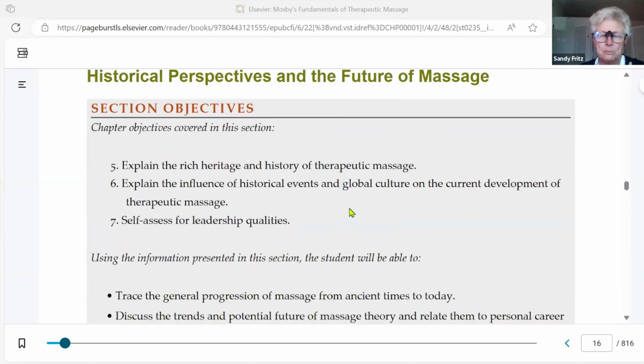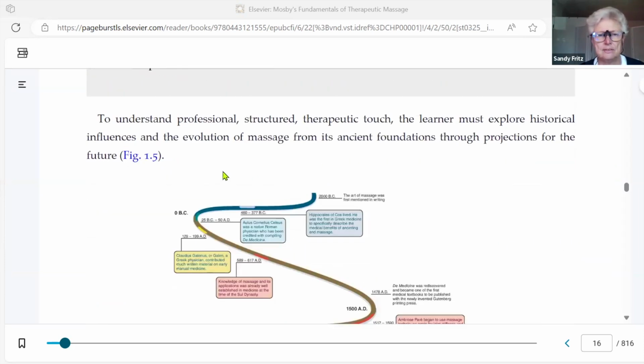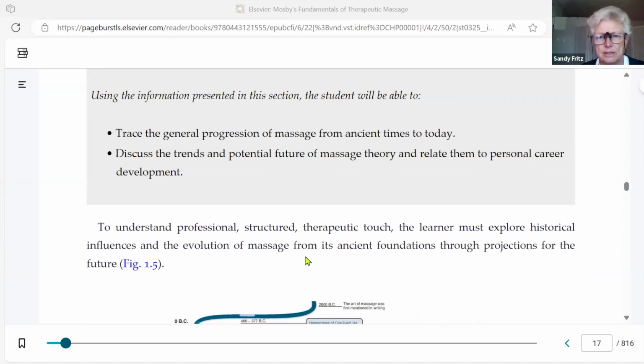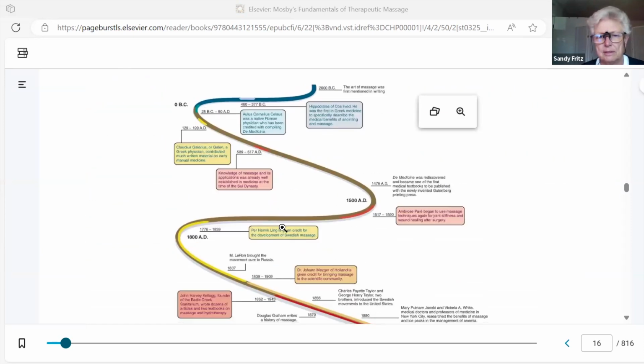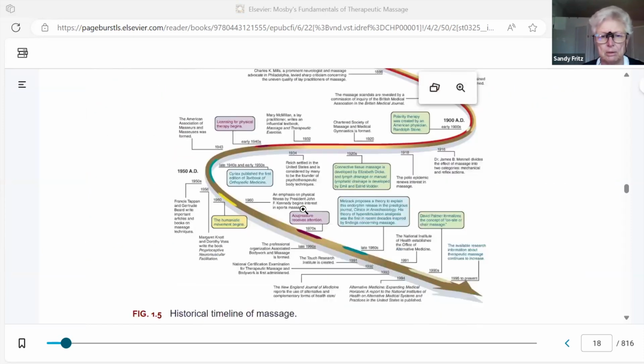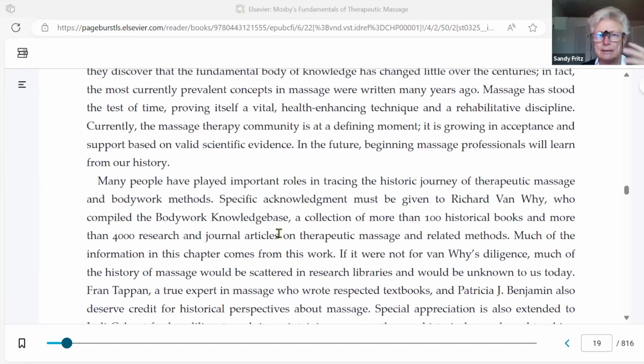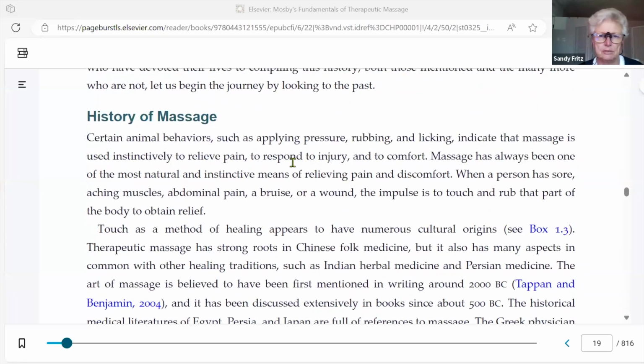We really can't understand where we are and where we're going if we don't at least have some idea of where we have been. So that is this history section. History specifically is not tested on the MBLEX exam, but history is important. Try to get a theme that runs through the idea of professional development as you read through this segment on history.